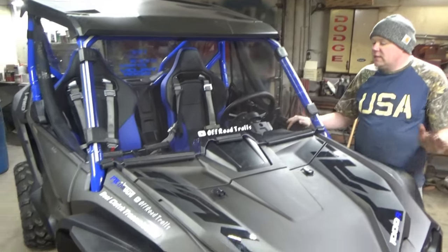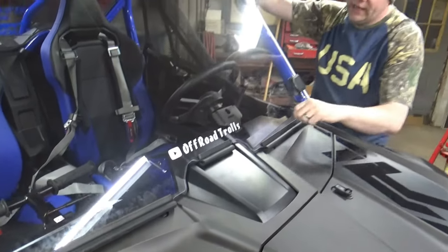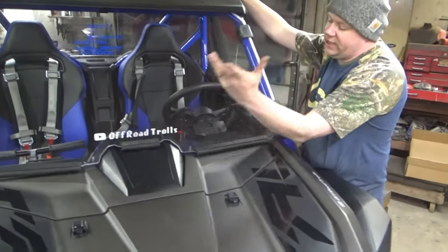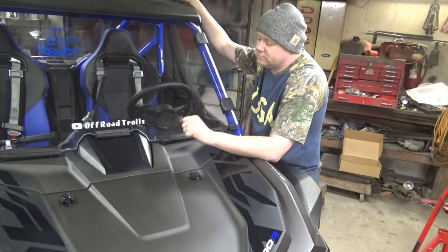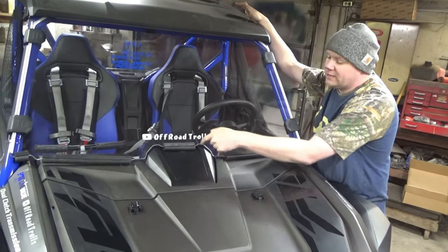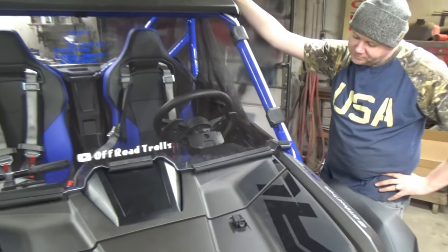Next couple fun things we did was front and back windows — both also from Super ATV. A couple things about the front window: because the Talon has so many cuts and curves and dents and dives, for the life of me I could not get this to actually match all of the curves. So what I did is I cut out chunks just for the straight sections and left the curves by themselves. I called them up, told them I was having problems, even did a couple of their tips and tricks — I looped things up a little bit, soaked them in hot water to make them looser. And they're just not going to make these turns. I had the same problem on my Razor. The problem is these things have metal in them and they're just not going to bend all those tight turns.